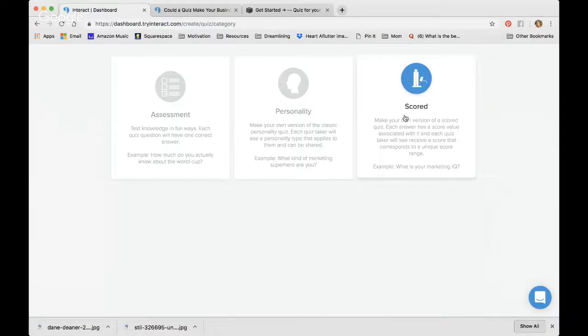Answers scored, it's a little more complicated when you're building it because you have to give them point ranges for each question. So you'd almost need to calculate that offline first. You need to actually calculate the ranges first, and figure out how all of that's going to work. So, you know, question 1 has answer A, B, C, and D. If they answer A, they're going to get 2 points, and if they answer D, they're going to get 4 points, that kind of thing.